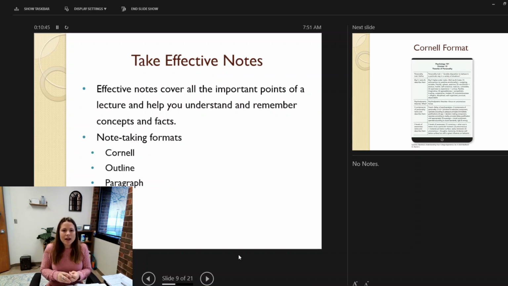Remember, note-taking helps you understand and remember concepts and facts. There are 4 types we talk about: Cornell, outline, paragraph, and list. So on page 113, we have the Cornell format. This is actually one of the best known methods for taking notes. If you look on page 113 in figure 5.1, you're going to see what a Cornell format looks like. So how we break this up is this is really going to help you if you have to recall stuff. So this is effective note taking for class.